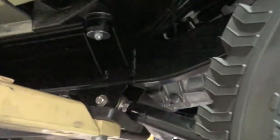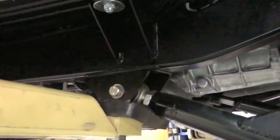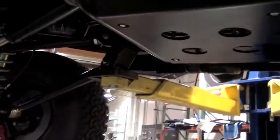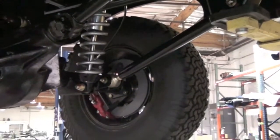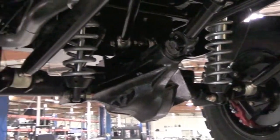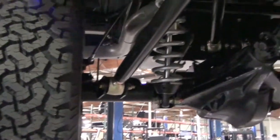Here you can see the Johnny joints we utilize in the suspension. Stay away from Heim joints, too much radiant vibration. These Johnnies, named after John Curry, good friend of ours, excellent engineer, really super durable. Here you see the Dana 60 Pro Rock Dynatrack high pinion rear axle. Let me get down a little bit here.